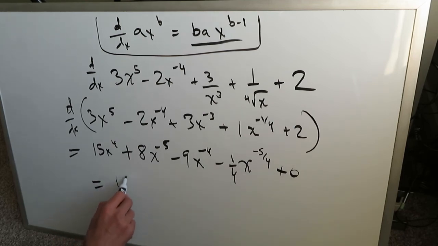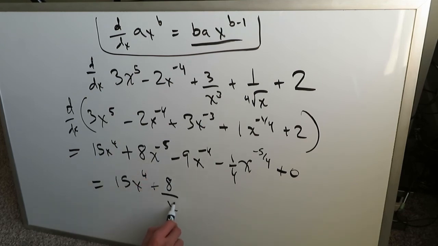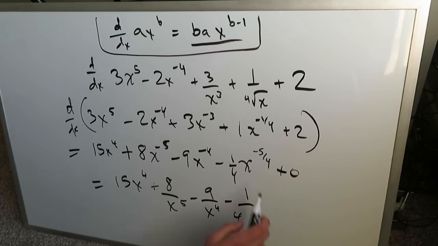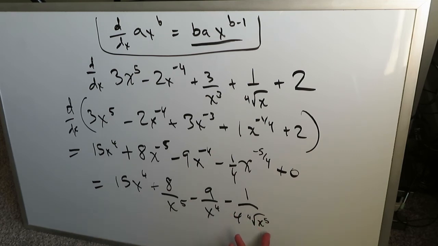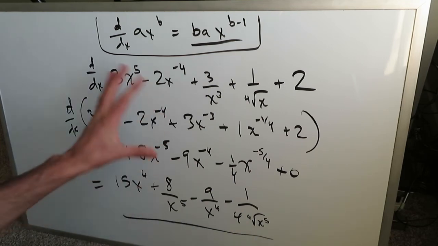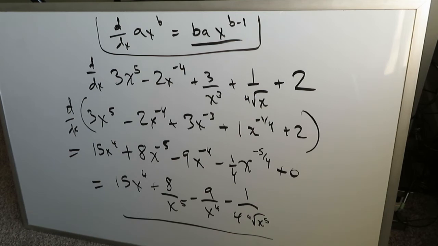Let's just rewrite our final answer in a more approved format with no negative exponents. 8 over x to the power of 5, minus 9 over x to the power of 4, minus 1 over 4x to the, well, let's make space over here because I have to bring a radical over here. It'll be 4 times the fourth root of x to the power of 5. See, this denominator serves as the index of your radical, the numerator serves as the exponent of your radical expression over here, and plus 0. But here represents our good answer and we're done. I don't see I'm making any silly mistakes over here, but I feel like we're doing everything well.